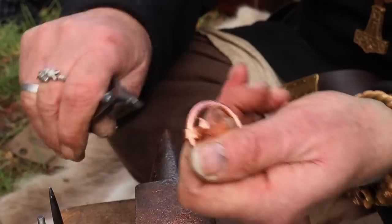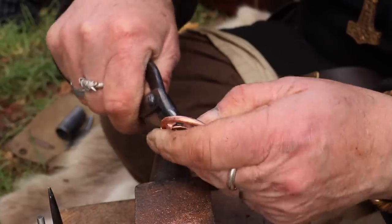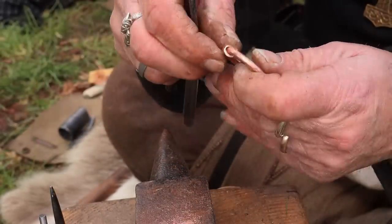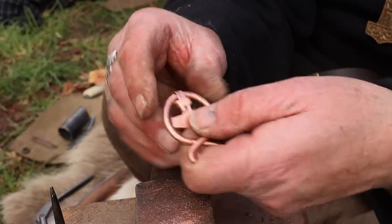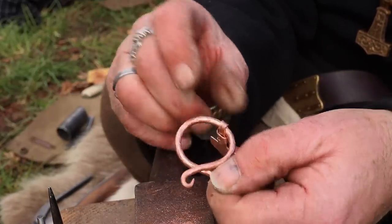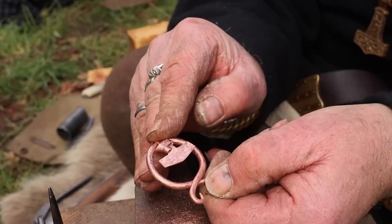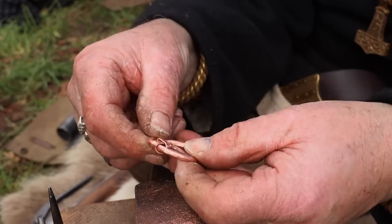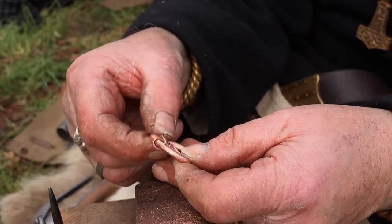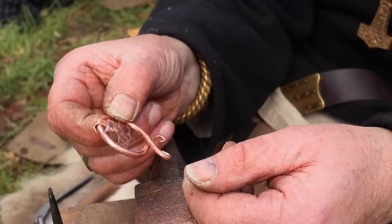Down here. Luckily, copper is a very soft material to work in, so yeah, this is my first try, so next time I'll probably make it a little bit better, but I think this will do. And then I just want to put a little cordage on so that the Thor's hammer will stay in place.